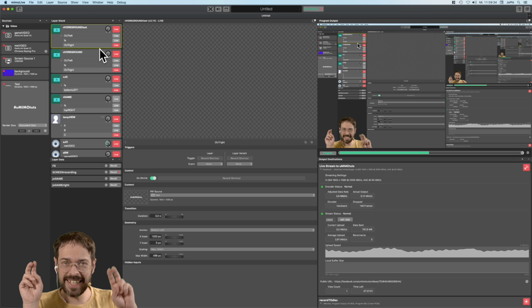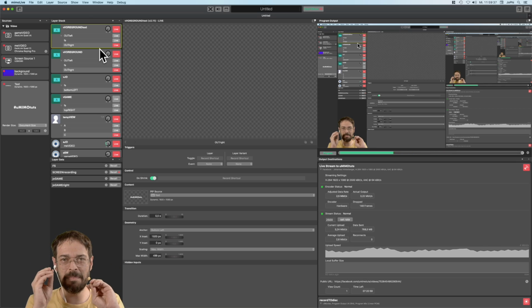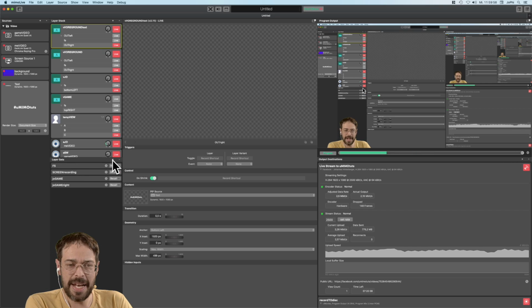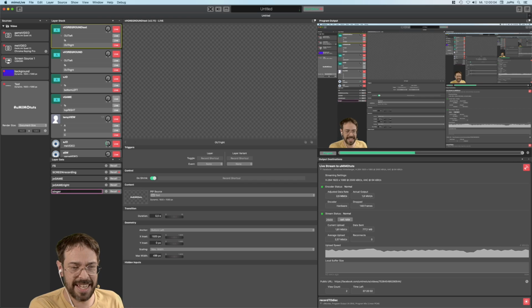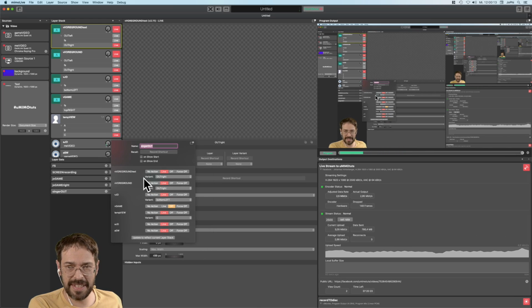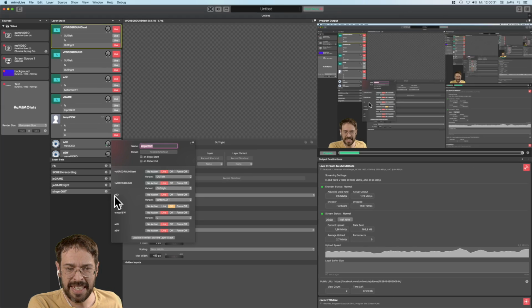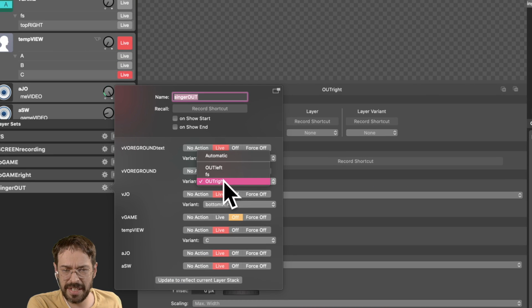But now we need the stinger left position, the stinger middle position, and the stinger right position in the layer sets. Let's open a new layer set, stinger out. This should affect everything except the stinger parts. Okay. So foreground text, you can also play an audio file simultaneously, yes, to get a better effect. Foreground text should be out left. Then the foreground should be out left.